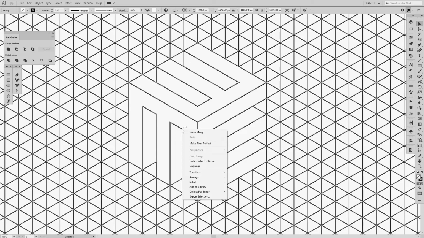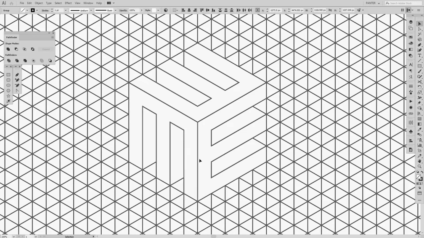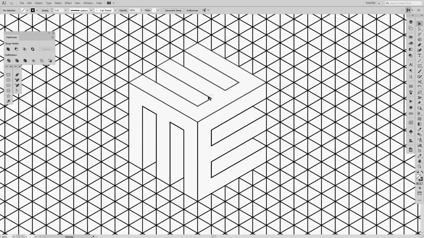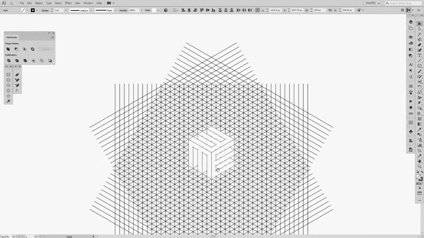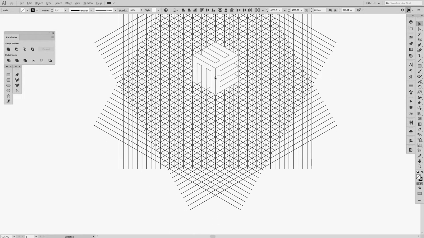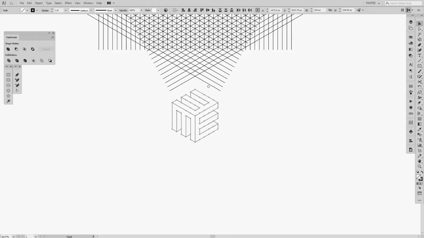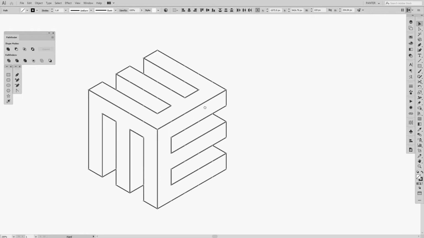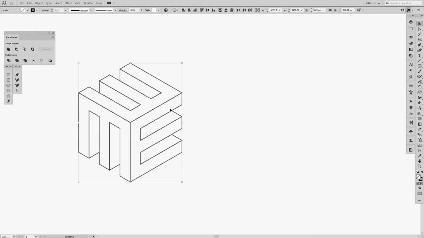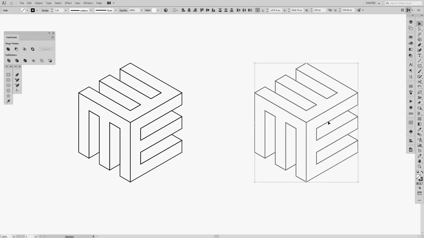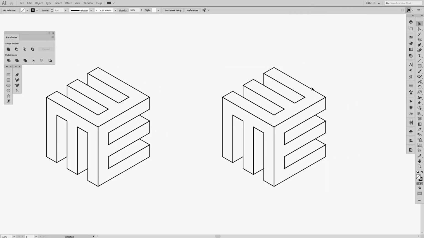So we're going to ungroup this, ungroup once, twice, and I think this is also grouped, or no? Nah, I think we're good. Yeah, we got the three. And of course, select all the lines that are with the box. Press Alt so you can copy this and drag, and press Shift also. Now we got the box right here, and now I'm going to create another copy and recolor this one.